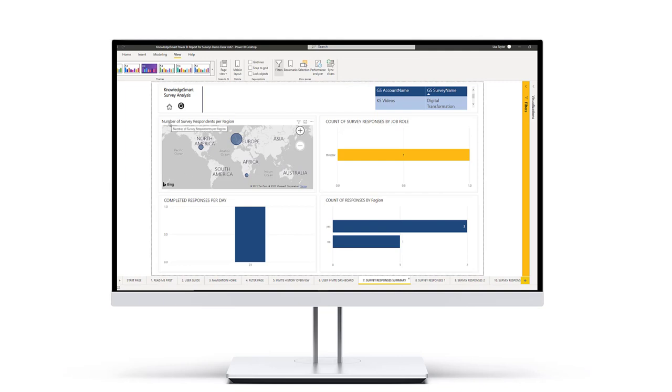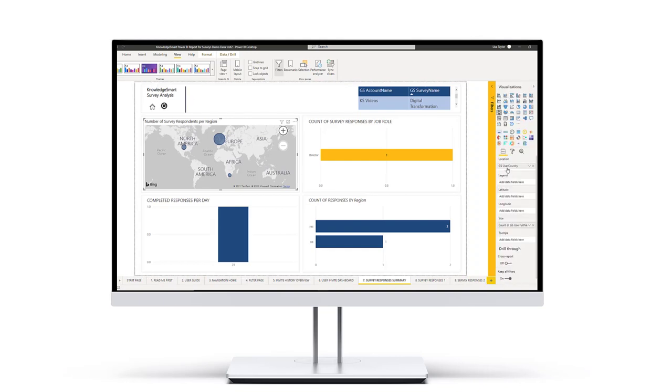So over here we are looking at the number of respondents per region. And if we go and have a look at visualizations, we see that we are using user country as our location field. You might have a specific data field that is also linked to a location that you can swap that out for.